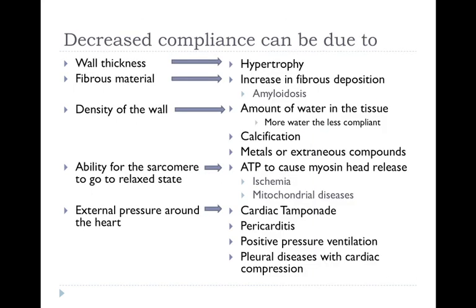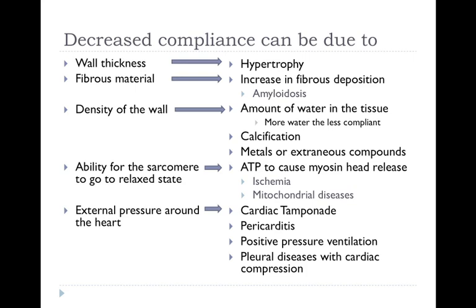Now, when you look at these clinical examples in pathophysiology, when we look at those 5 major headings, we can give some examples of each. The first major heading, which is wall thickness, situations where you see a decrease in compliance, would be anytime the heart hypertrophies. So patients with aortic stenosis or chronic hypertension that develop hypertrophy of the heart will have a decreasing left ventricular compliance.